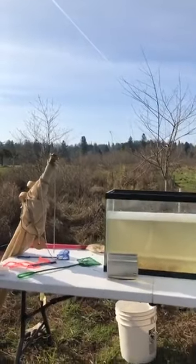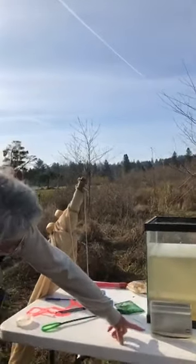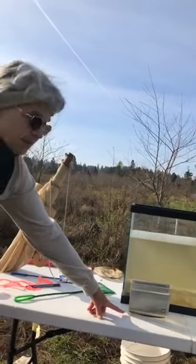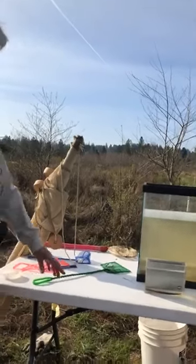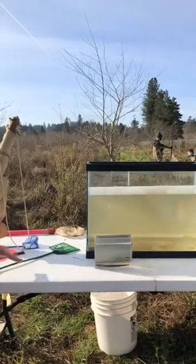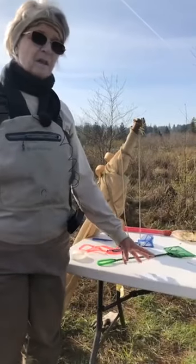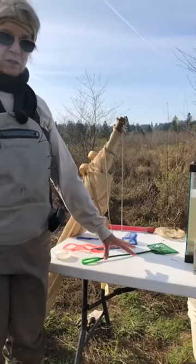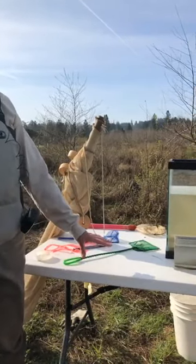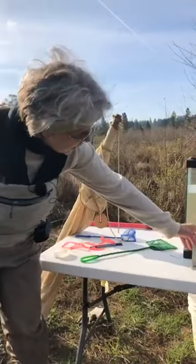Now, this next fish I have in the viewer is a lamprey. It is specifically a western brook lamprey. Now, the western brook lamprey lives its entire life here in the creek. As a species, the lamprey in the fossil records have been traced back over 300 million years. They survived three mass extinctions. They survived the onset of the jawed fishes. And so they're really remarkable fish.